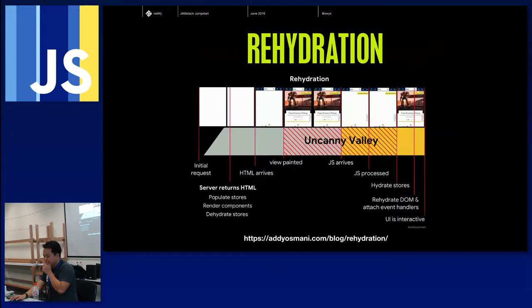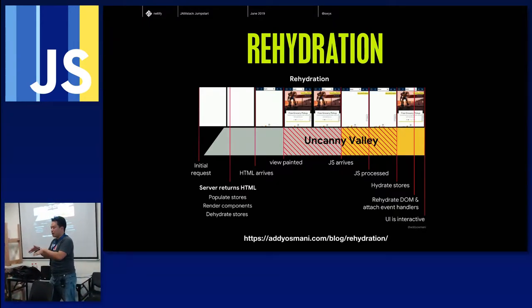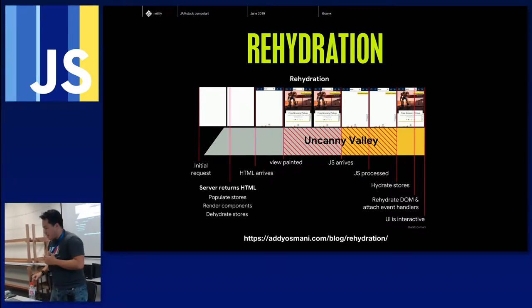A lot of people don't know what rehydration is. Rehydration is this process where we switch around the client-side app. We have the initial request, and when we send the HTML, it already looks like that. There's a shell of everything that's pre-rendered, so the perceived performance, the perceived loading, is super fast. View painted, so this is still HTML. And then by the time the JavaScript bundle arrives, it can actually become a dynamically loaded app. There's an uncanny valley here where JavaScript is taking over and rehydrating all the elements on the HTML. That's a problem that Google is actively working on with Gatsby and Next.js to solve. Most of us don't care about this detailed performance because it's on the order of hundreds of milliseconds.